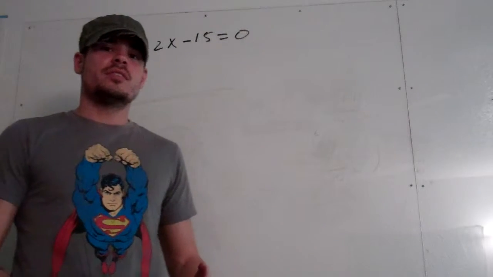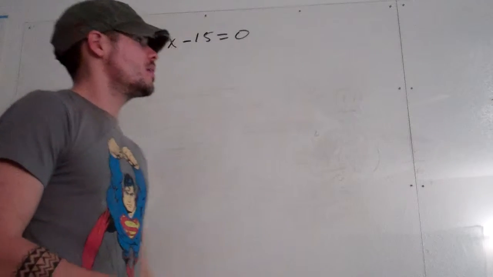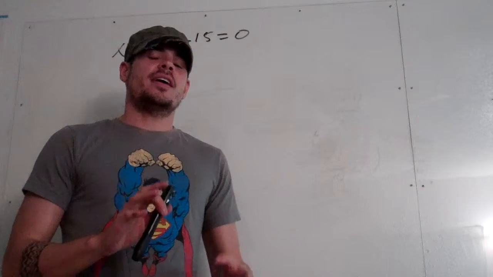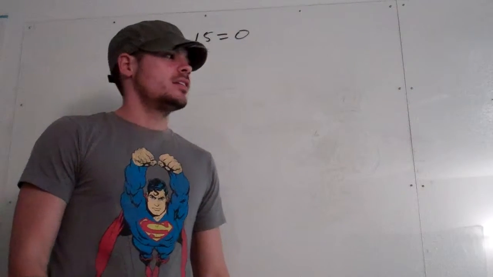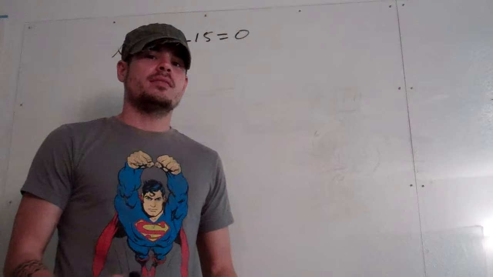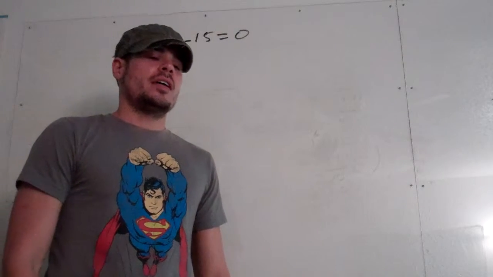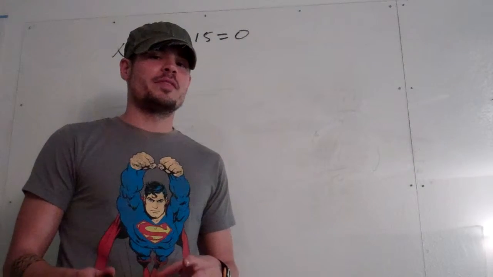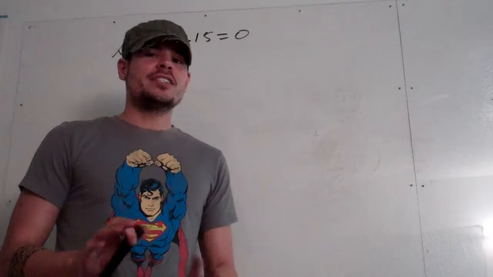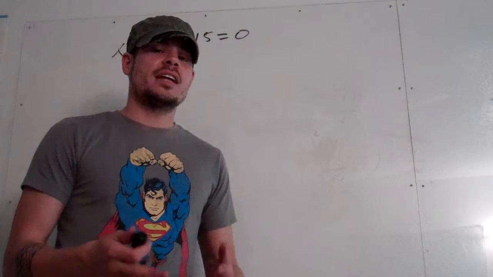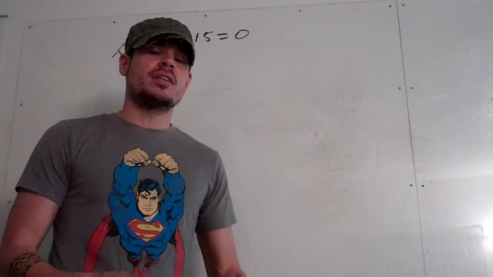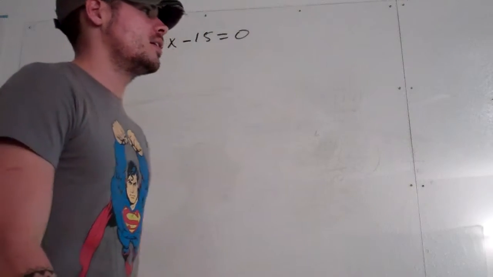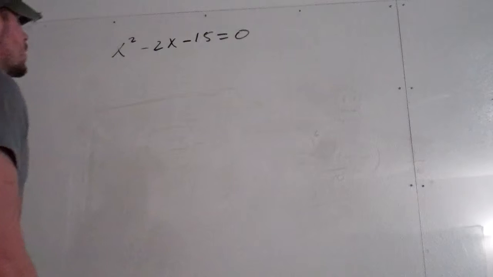Now I promised that I was going to do some completing the square, and so I decided to choose a really basic one, and then one that gets your mind thinking, with a little more arithmetic and another step basically. It's important that you do these kinds of problems because sometimes you'll get a professor that will try to shake you up on a test because he'll throw something that's not necessarily hard, but there's a lot of arithmetic involved and it's tedious. And so I want to prepare you for that. So that's what we're going to do.